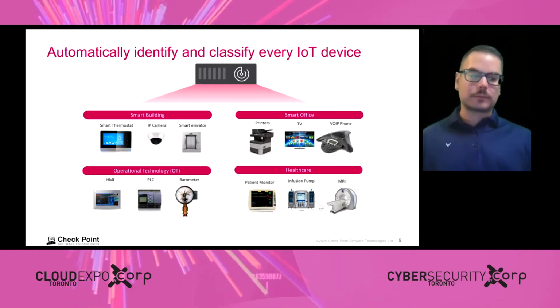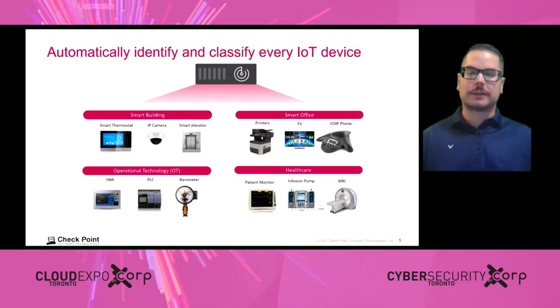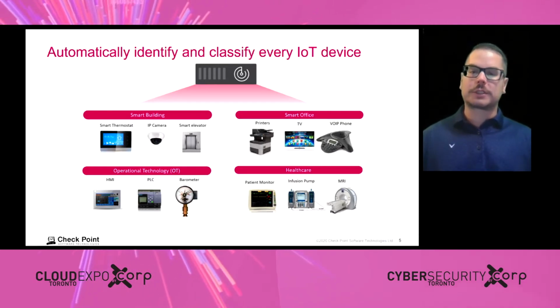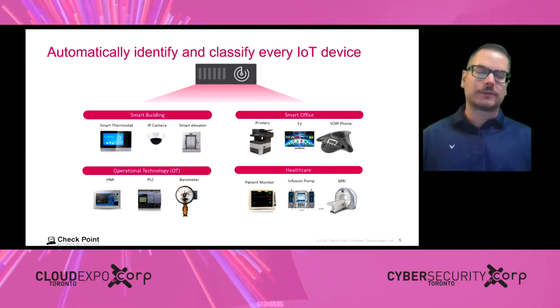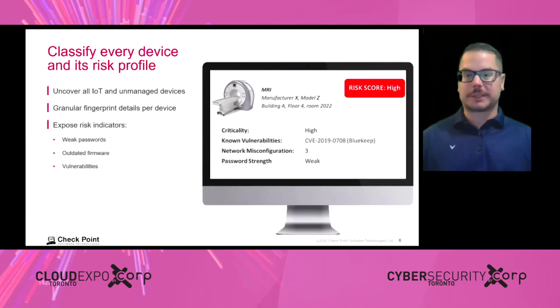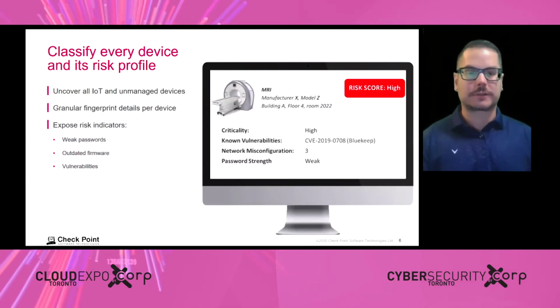The other portion, when we start looking at it from a security perspective, is to be able to understand things like firmware version and known challenges, because these environments aren't always the easiest to update. And that's for specific reasons. You know, you would not want to take an MRI device out of service.